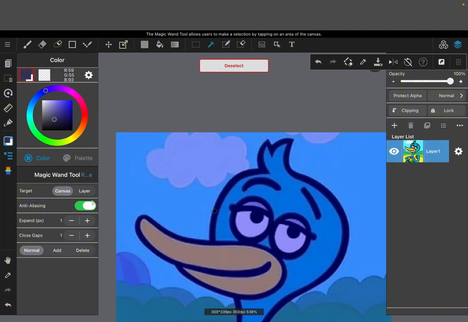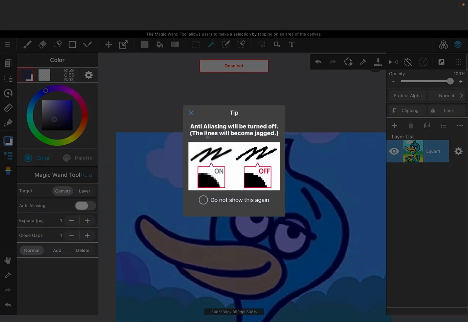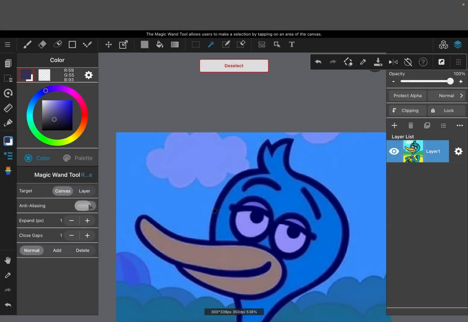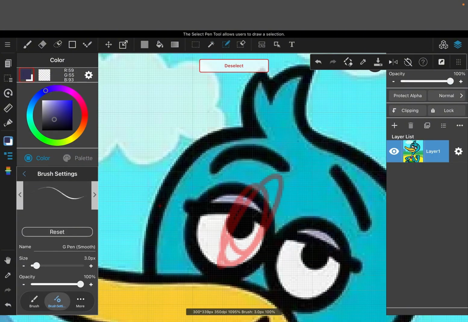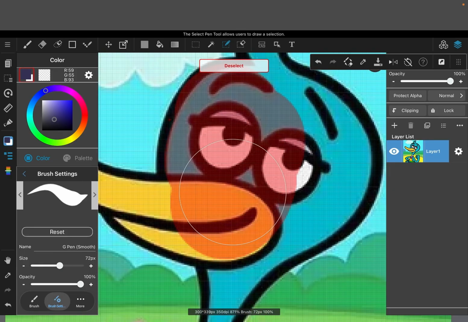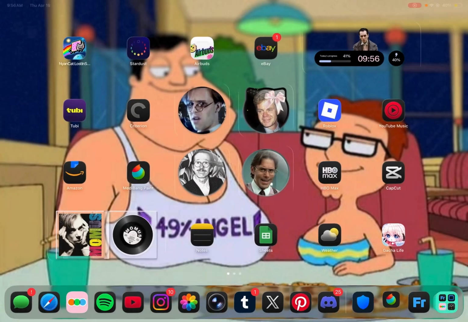And there's no... What's that? Oh, no. There is no setting to expand the range of colors that it will select. That just expands the pixels of the selection. I don't even know what this means. I don't care. But yeah, this is unusable. I could do some bullshit like this. Christ. That's a nightmare. Don't do that.